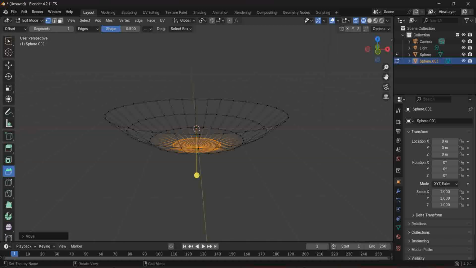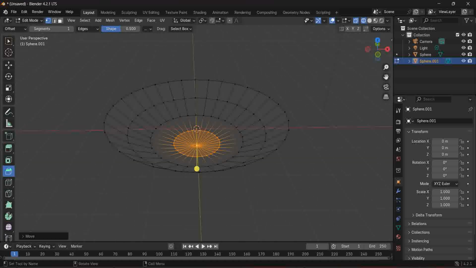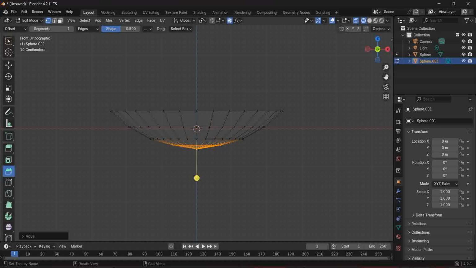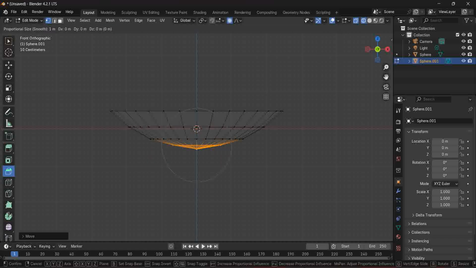But what will happen if I use proportional editing? Let's say I click on proportional editing, and along with this I have proportional editing on, setting my view, and I'll move the object. As you see, as I'm using proportional editing, a circle kind of thing is made here. Now if I move this one, what will happen, the closest vertices which are not selected will also start moving. You can see here.